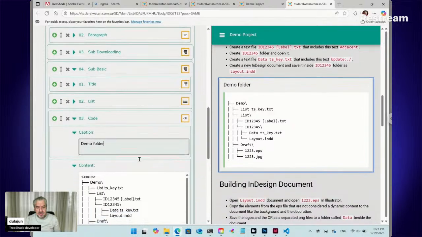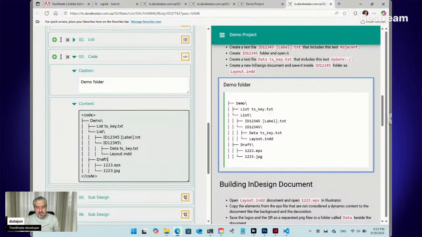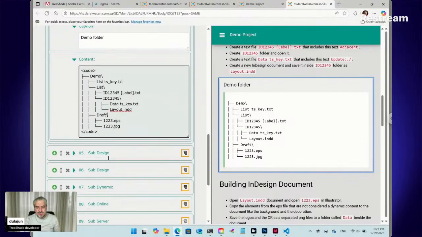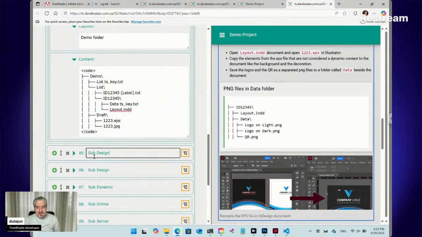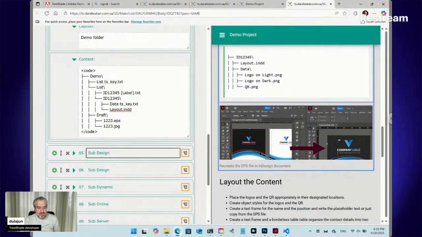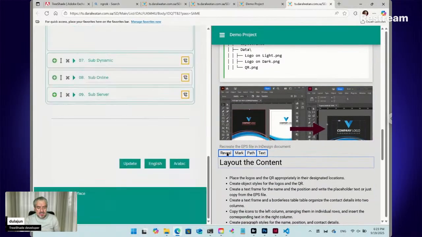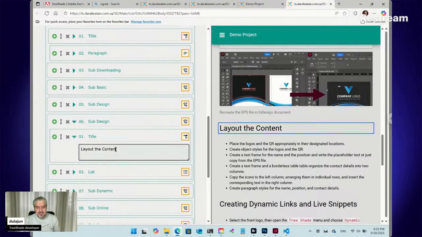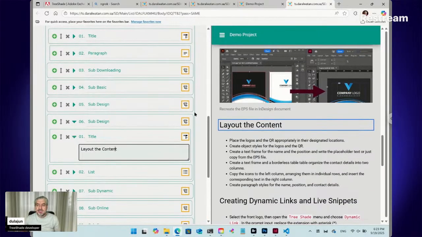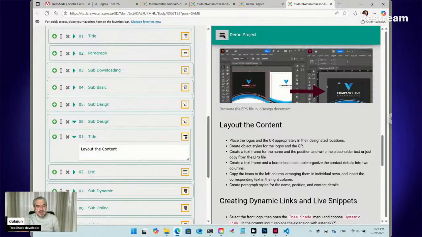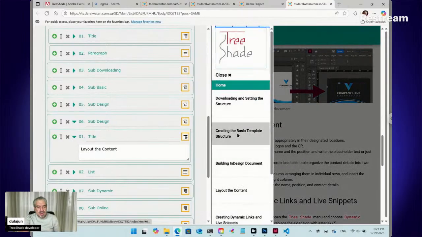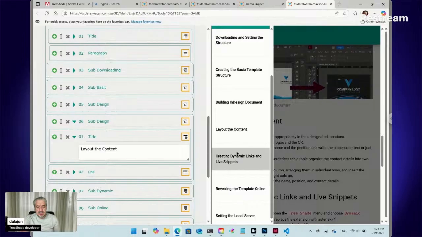Here is the caption for the code and here the content. If you click here, you go to the item in preview, and also here you can click review to edit. And the page here, to language, and also the index is generated automatically.